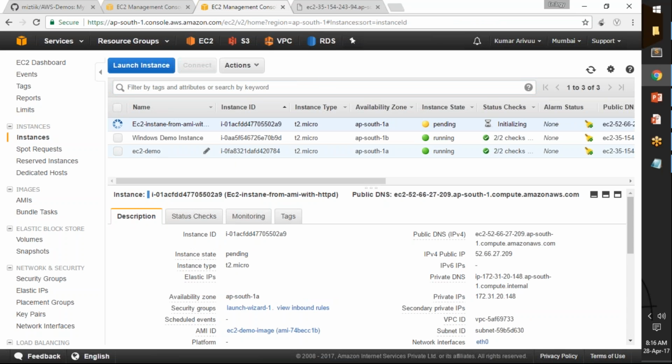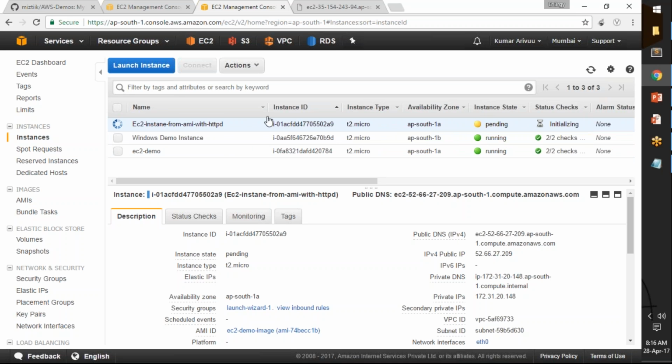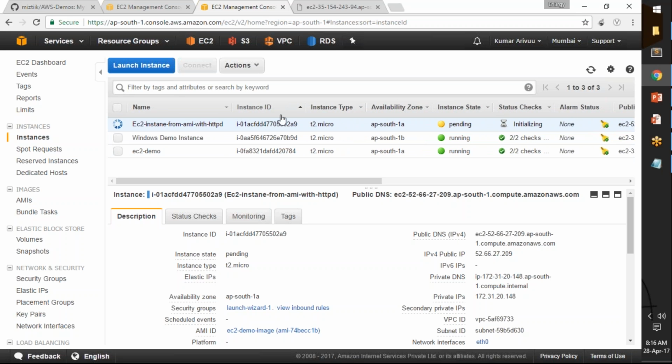This is the original instance, the bottom one, and the top one which says EC2 instance from AMI with pre-configured HTTPD is in pending state. Let it finish booting up, then we can connect to it. Meanwhile, I'm just going to copy paste this URL so that you can check it out.